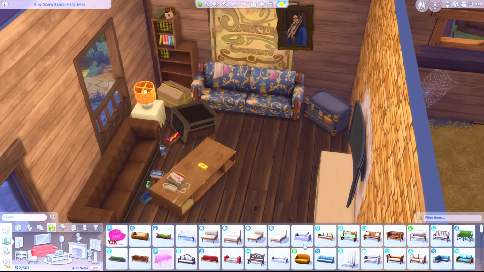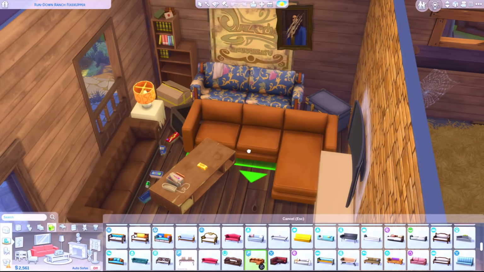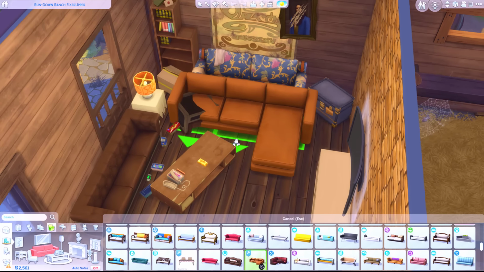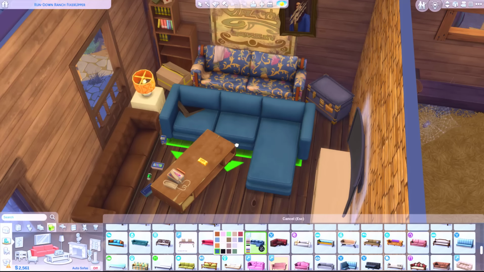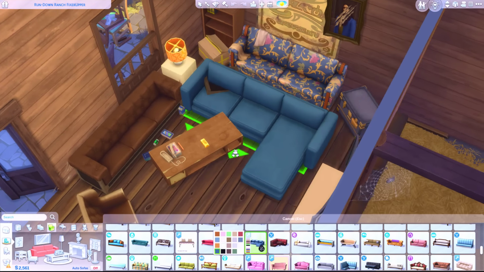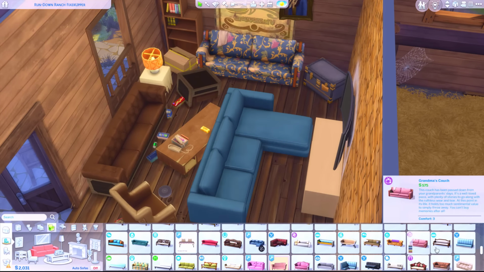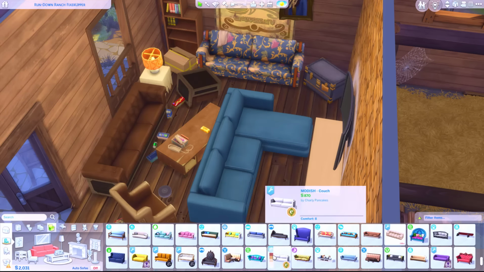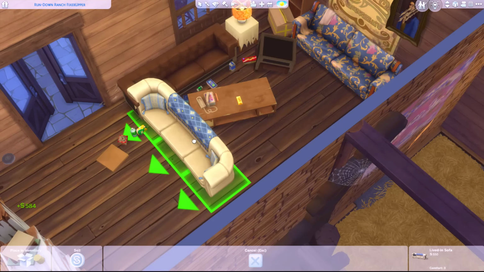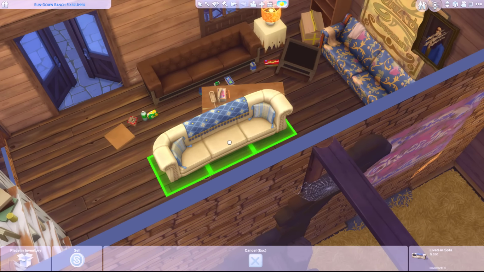Maybe we could get some of those nice leather couches that came with the horse ranch pack. Oh, although this is really nice. I know it's custom content, but that is nice. Oh, it is. It is nice. Humour myself for a moment and see if that could work. Depends if there's like a matching smaller sofa that could go with it. No, I don't think there is. Right, I think we're going to go for this one because it's neutral and it's got a hint of blue, which is what we want.